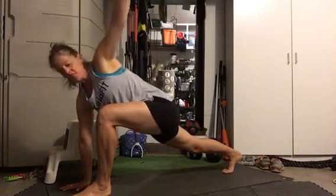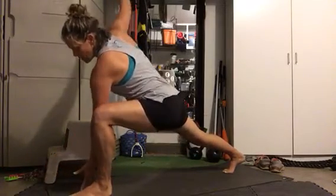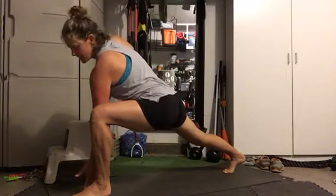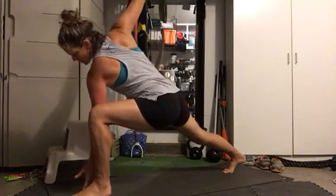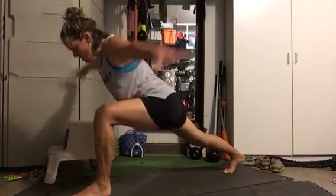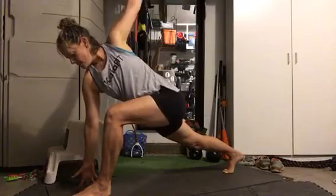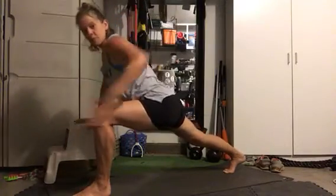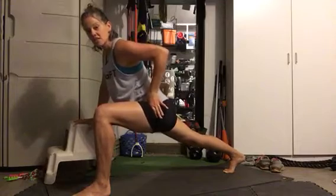So now we're going to bring the left hand down to the inside of the left foot, kind of push the inside of the elbow, or the outside of the elbow into the inside of that knee, and rotate the other direction. And you see if you can maintain your balance here while rotating the upper half in each direction. The nice thing is we get a nice good stretch into hip flexion here.